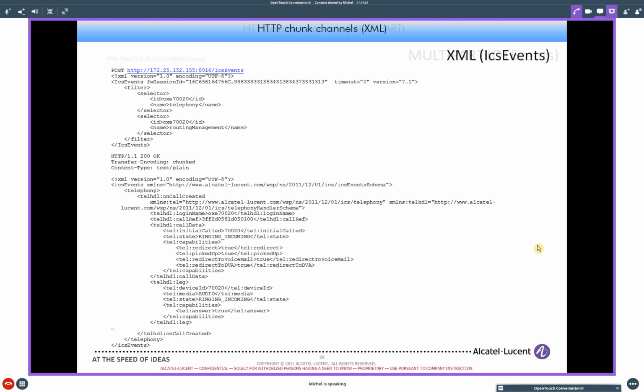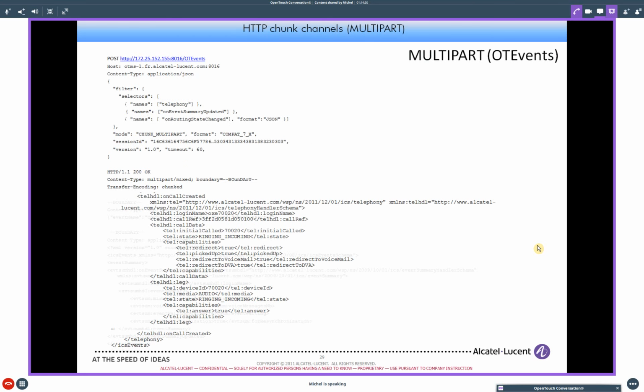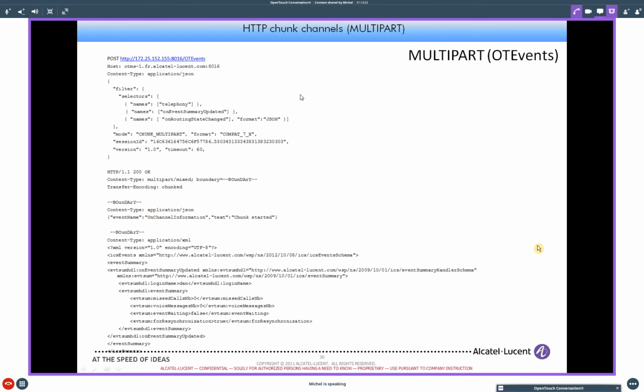I continue with a third type of subscription. Here we use a dedicated mode, chunk multipart. This means that in the response, we can have different types of event in JSON or in XML.